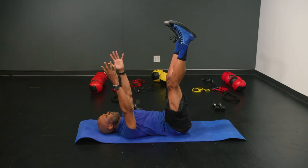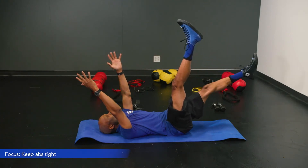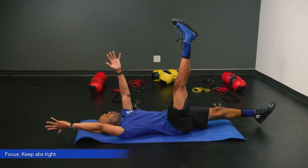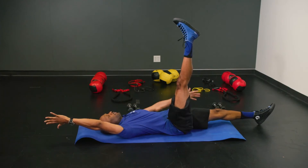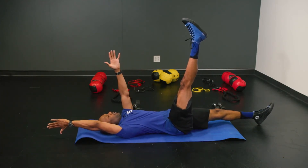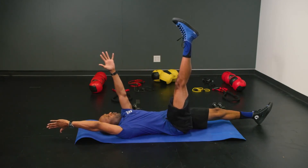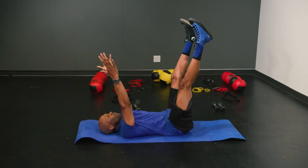Here's how we're going to do this: drop one leg down — my left — and bring the right arm down to go with it. The emphasis is having the left leg straight and the right arm as straight as possible, close to your head. The opposite leg is straight up, opposite arm is straight up. So we're moving from here to here.